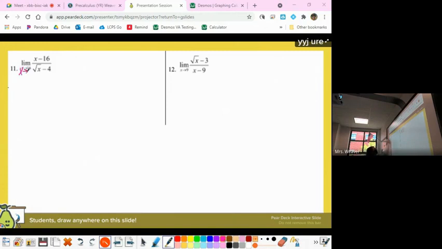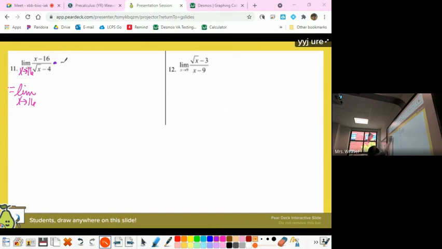This is the limit as x approaches 16. Okay, so that's going to equal the limit as x approaches 16 of, so the question is, how do I want to manipulate this one? It doesn't factor as it is. We could see it as the factors of the difference of perfect squares in the numerator, but it would break down to x plus 4 and x minus 4, and that's not what we have in the denominator. In the denominator, we have the square root of x minus 4.